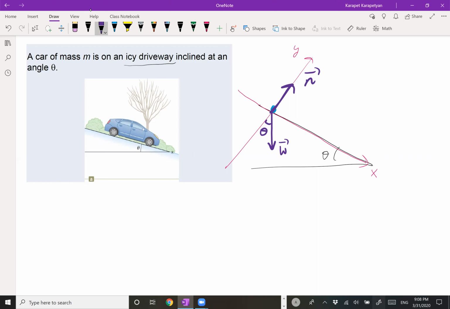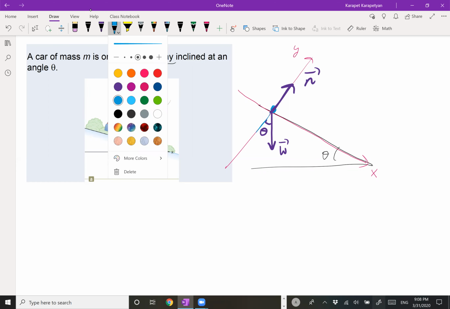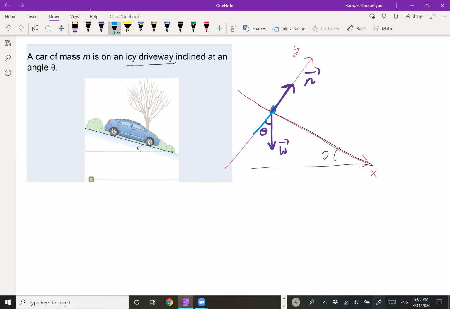Now, if I take that and break down weight into components, then what I will have here is this. This is the y component of weight along the y-axis, and this is the x component of weight along the x-axis. What you can see here is the y component is balanced by the normal force, but the x component has nothing to cancel. That means this Wx component, or the x component of W, is going to be responsible for speeding up the car down the incline.